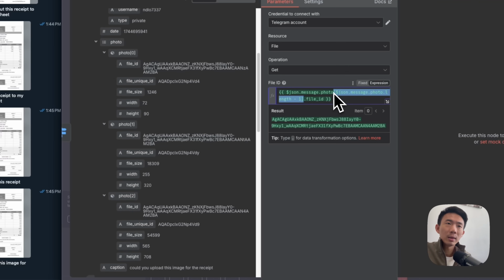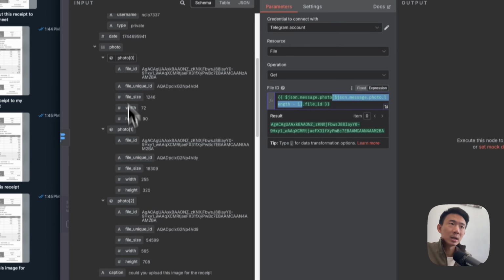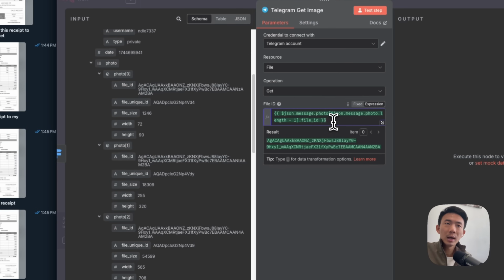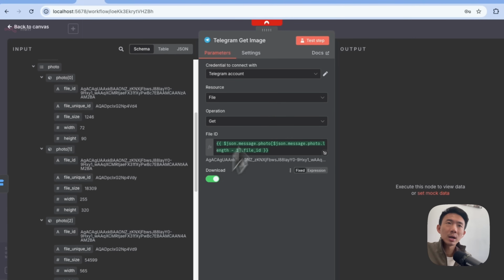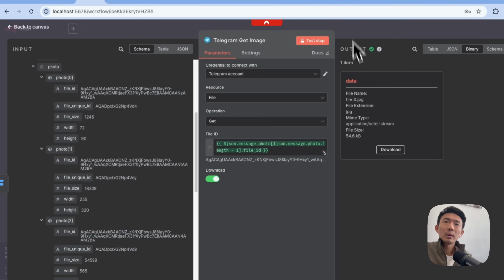So we are going to add this to make sure that we are going to get the number 2 item, or we can say the last object in this photo. And we're going to get the file ID from this. So you can see this is the same result as this. Okay, so we can click enable download as well. Test that. All right, we have the file name as the data.